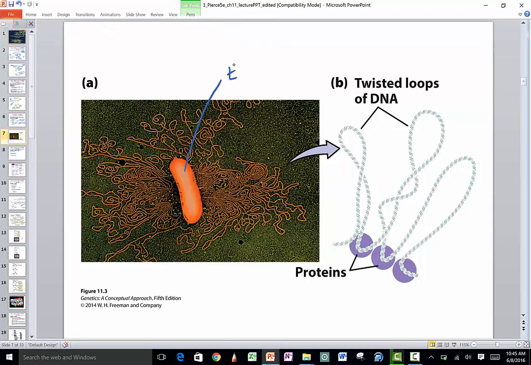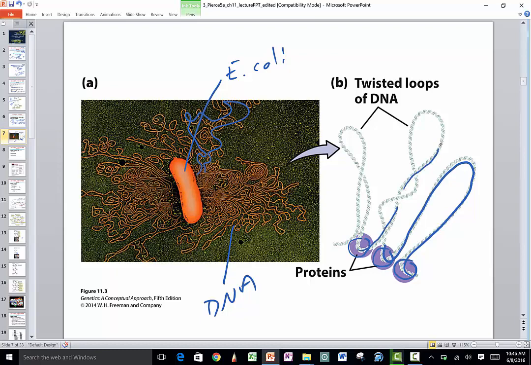So that's an E. coli cell. And this is all the DNA that gets released from the cell. So if you just break open the membrane, you can release all this DNA. It's pretty cool. If you look at this, you can tell that this DNA is in a loop. If you follow it all the way around, it comes back to a loop. And so the idea is that there are some kind of proteins in the cell, and the DNA is looped into these proteins. We'll see a similar kind of structure in eukaryotic cells, but this is basically it for prokaryotes.